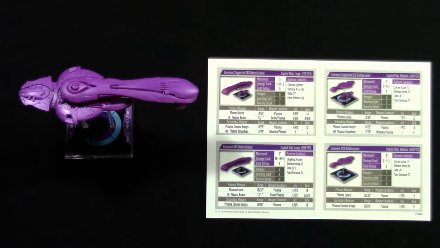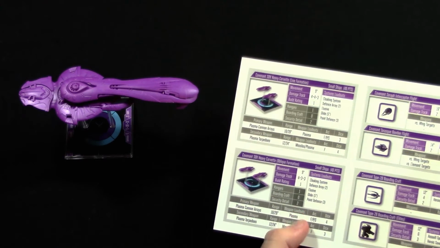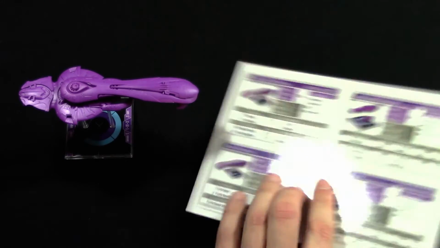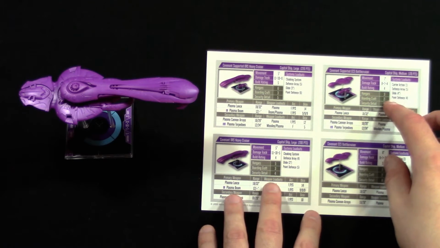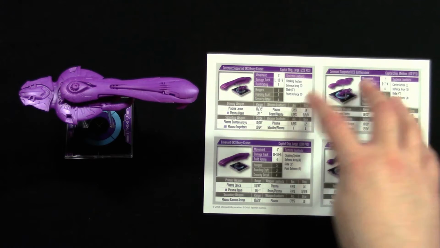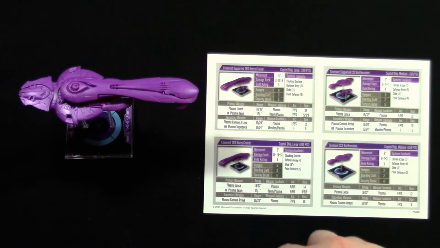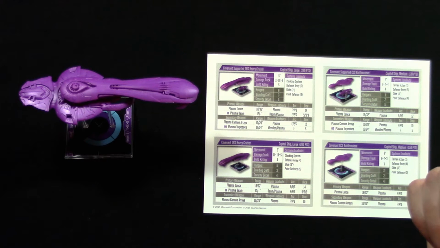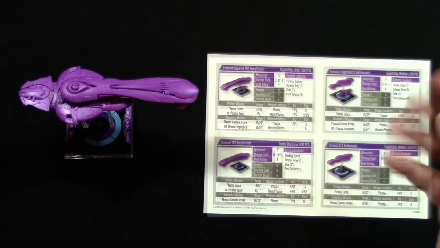So that's a really cool thing that these ships can do, and I think all of the Covenant ships actually do have glide. Yeah, all of the elements have glide. So it's a really cool little ability that the Covenant can do. This ship also has point defense 6 on supported and point defense 5 on unsupported, which defends against bombers. It also defends against boarding craft and missiles.